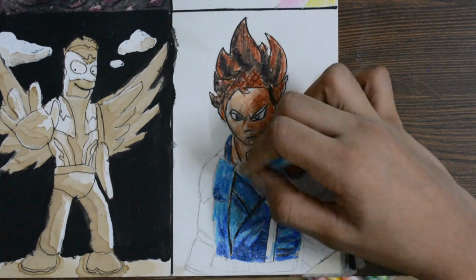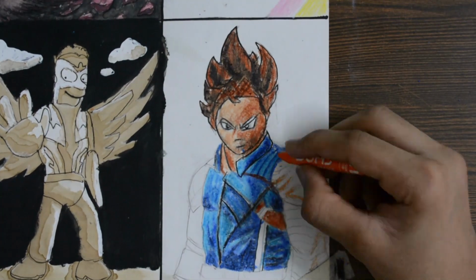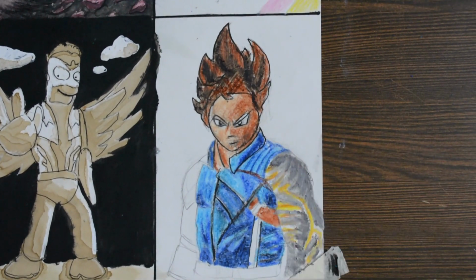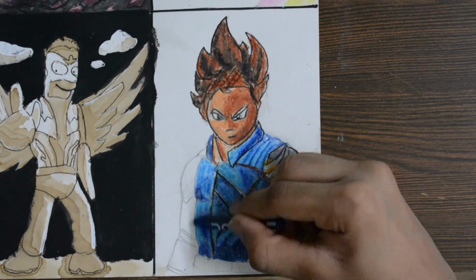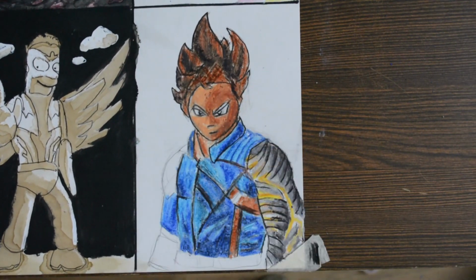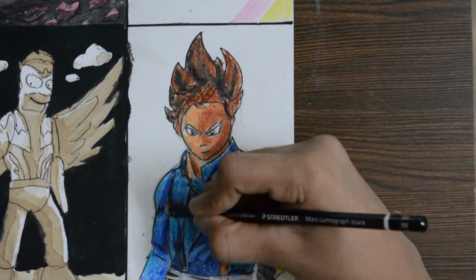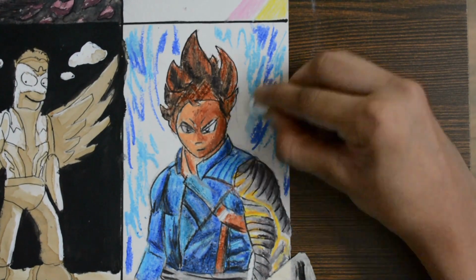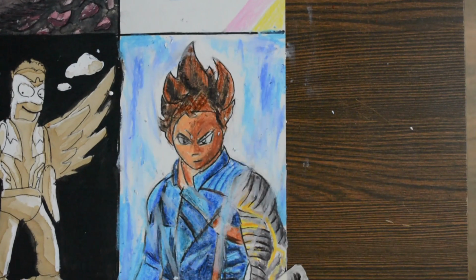I used a reference image of Goku and just started drawing it. And then slowly just changed the clothing and hairstyle a bit and then went ahead to color. Now these crayons made it a lot more difficult to control the amount of pigment I put down on the paper. And secondly, I didn't have good colors, so it was a lot tougher. It doesn't look that good, but tell me, what do you think?